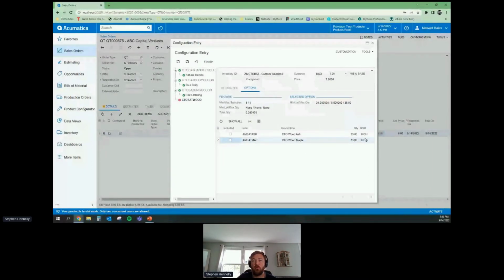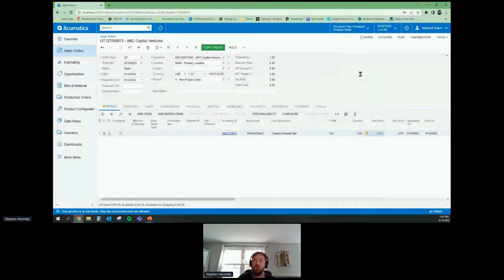And then note also my quantity is dictated based off of my attribute link that I already chose. So I don't have to come in here and choose anything extra. If I want to, I can just go ahead and select my given product. And then also note, as I was selecting through items, it's building the price as we go. So as I select certain information, I might get a certain pricing that's applicable. Go ahead and finish that. And then now I have a completed price with all options that are valid and complete for the customer direct to this sales order. So now that I'm going to close out, I get my updated sales price.